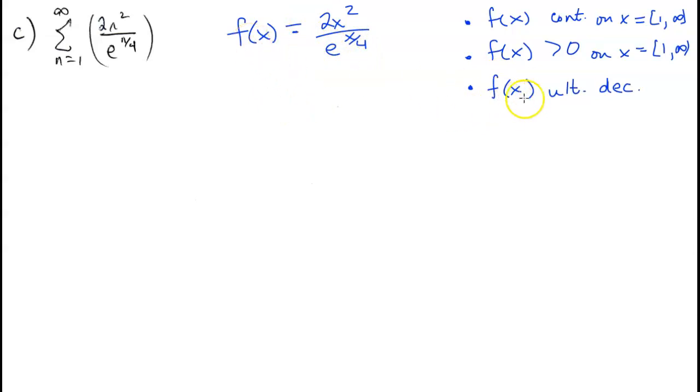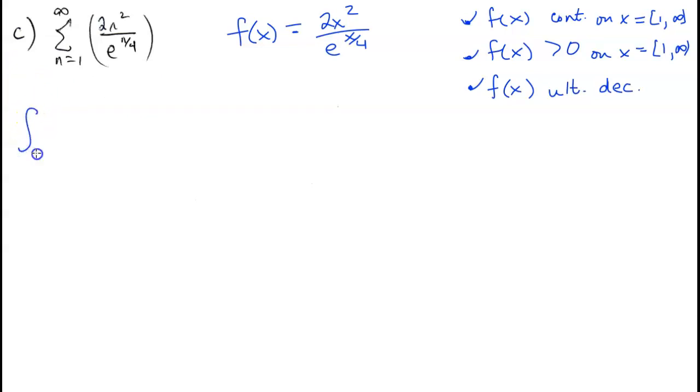To show that this function is ultimately decreasing, if you remember, there were a couple of things that we could do. The easiest thing to do here is to note that we have a power function being divided by an exponential function. Since exponential functions grow faster than power functions, we know that if we took the limit of this function as n approaches infinity, it would go to 0. Okay, so we know that this function checks all three boxes for the requirements to be able to use the integral test. And so now we're just going to use it.